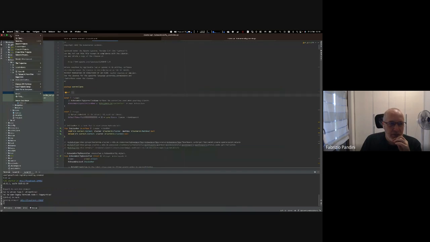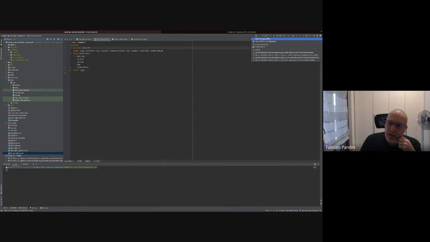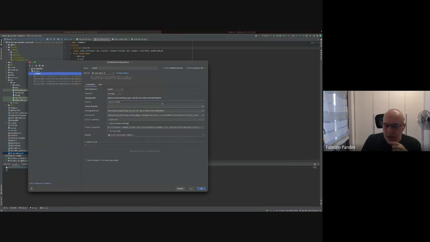Okay, now let's get back to Kubemark. Now what I can do is, instead of running tests with make, I run them with a configuration, and it is documented in the page how to build this configuration, both in Visual Studio Code or in GoLand.